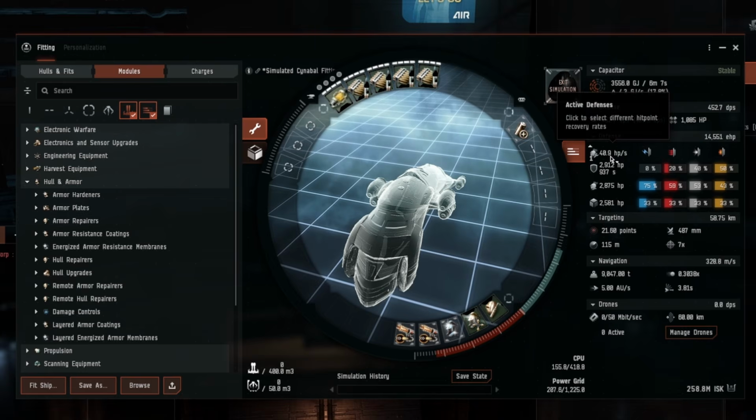It's basically because armor repairers don't repair as much as large shield boosters do. Large shield booster, you'll get like 59.5 hit points a second repaired. And this armor hardener is only doing 40.9. So I'd rather have the resistances a bit higher to take the pressure off it a little bit.